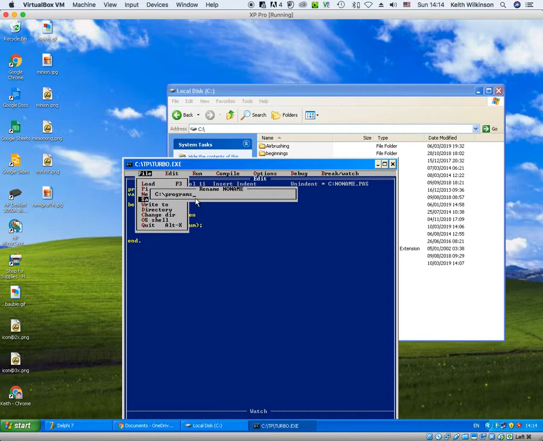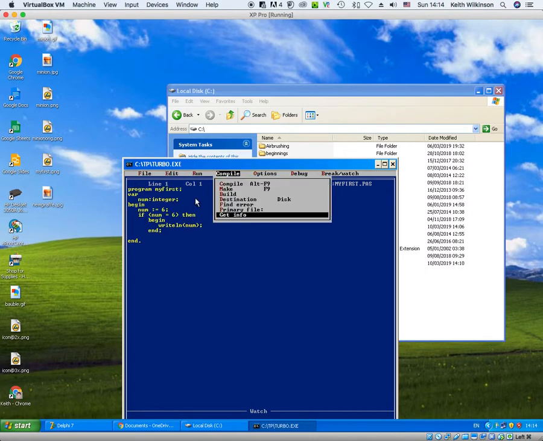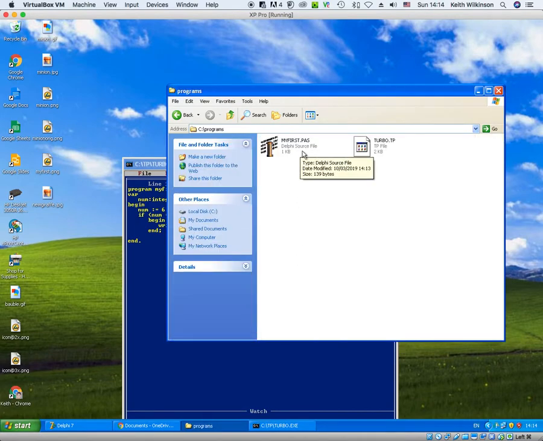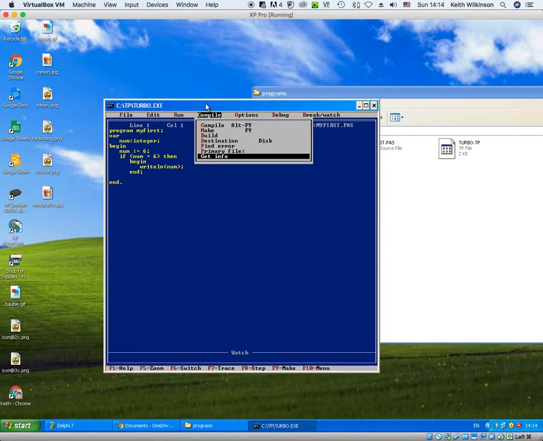It's going to be called my first.pas. It's the editable file. So that is saved. Now I need to compile it, and I need to make sure I'm going to the disk. Let's just open up programs to see. There we go. I've got my first.pas. I've also got my configuration file that I saved my settings in.